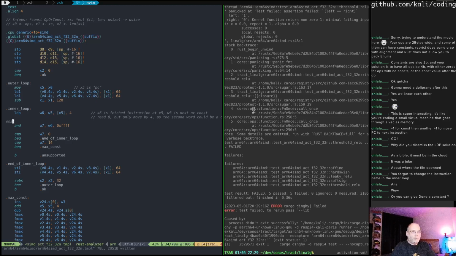Okay, so we still have the same 5 tests failing. So it's super nice because I think on most small Cortex A53 or A55, this can actually be done in one cycle. One cycle to start the instruction, then a couple of them to actually fetch data.